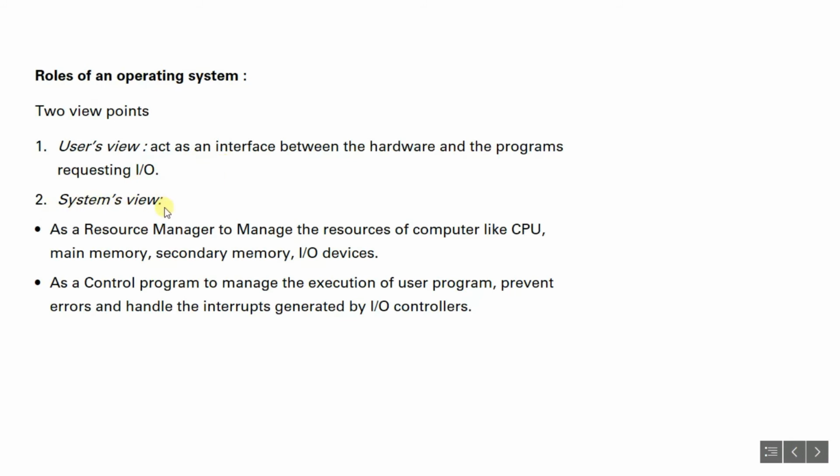Everything is handled by an operating system. Next thing is the system's point of view. It will act as a resource manager and manage the resources of computers, and act as a control program to manage the execution of user programs to prevent errors, and handle the interrupts generated by IO devices or IO controllers. So, okay, that is the introduction to an operating system.